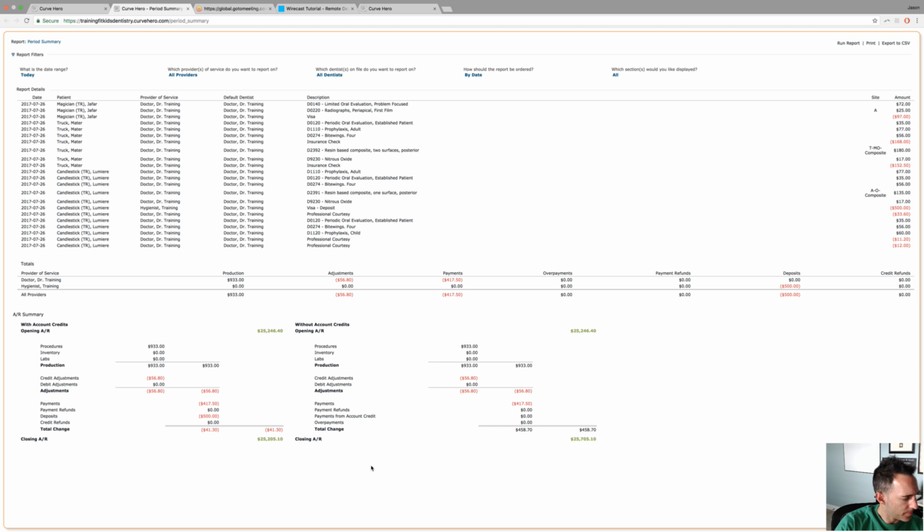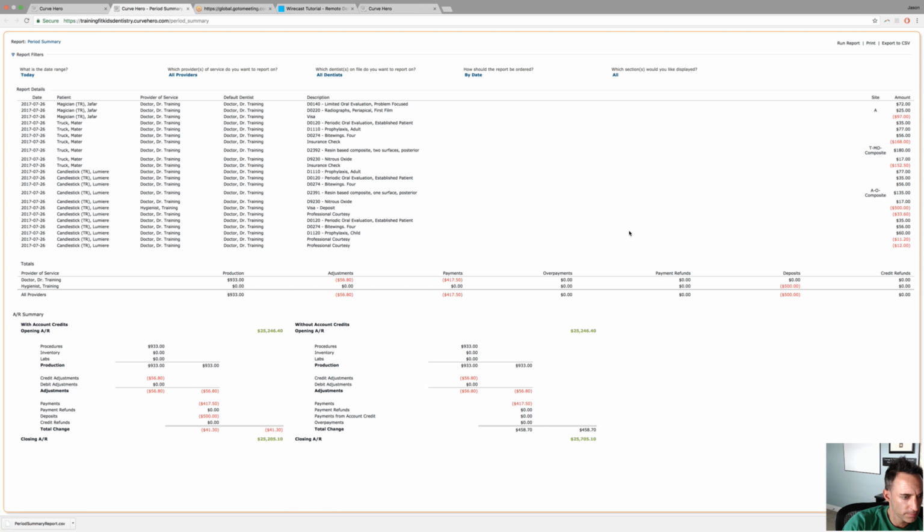And then up at the top right-hand side, where you clicked on Run Report, you have the option to print. So if you want front office to print this out and put it on your desk at the end of the day, they can do that. And then you also have export to CSV. Now, I'm no computer genius, but apparently it will send this over to Excel or some other spreadsheet program if you are storing all of that in another spreadsheet program. Okay, got it. That's what that does. There we go. That was very technical, right? It was. It worked for me.